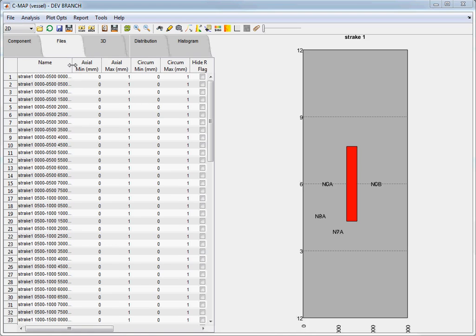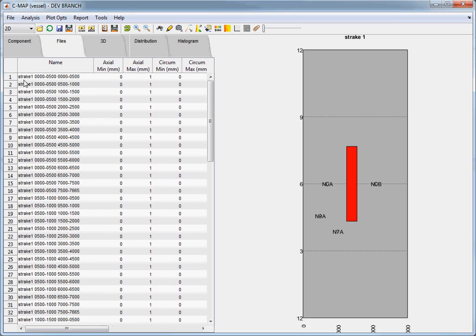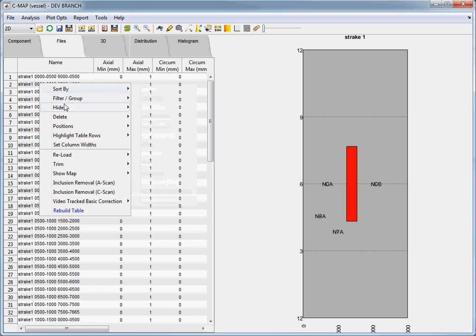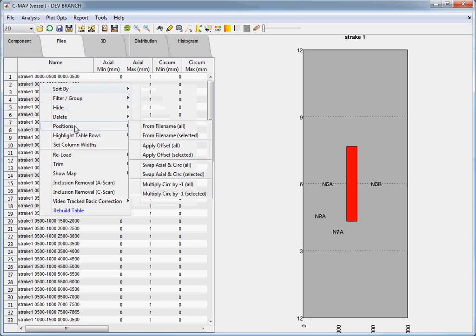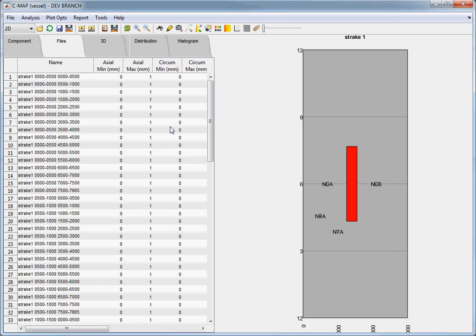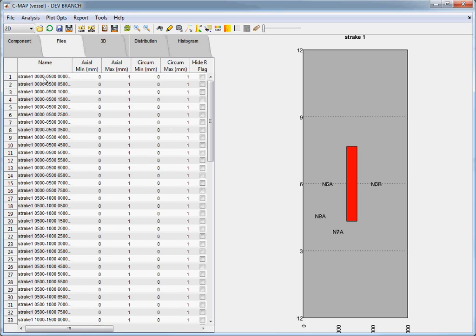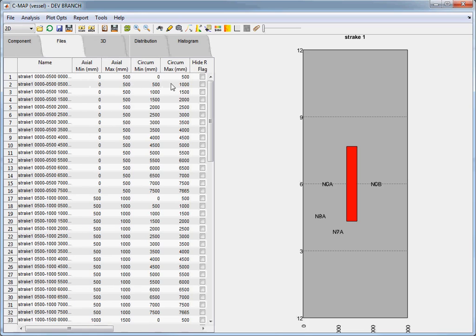So if you follow the file name convention that is specified here, so a name, and then actual start and finish separated by a dash, and then circum 0 finish separated by a dash. This one is datumed around at the bottom of the dome. If we right click on here, this gives us a menu with lots of options. One of them is positions to extract from the file name. So we're going to extract all the positions from the file name, and that will convert all these numbers into the actual and circum positions, as you can see here.